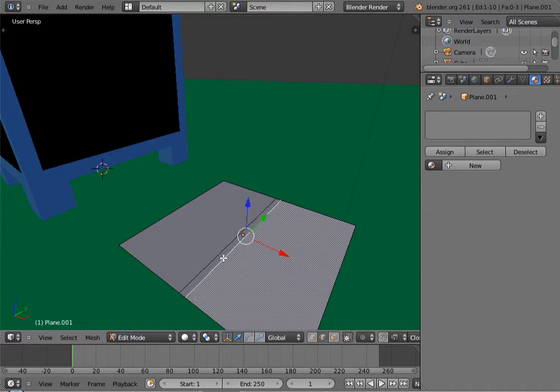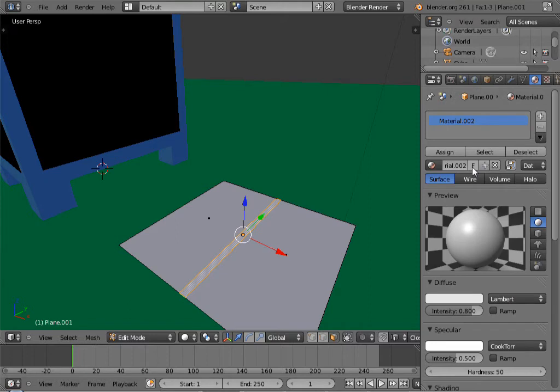See, I'm in edge select mode now, because I've made an edge loop. So I'm going to press Control Tab to bring up the face, right click on the middle, and the default material's fine for the road itself. We could mess with it if you want, but I'm going to click New here. It's done the whole thing.